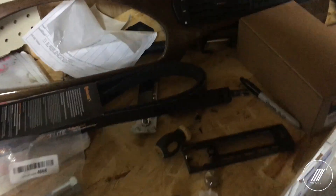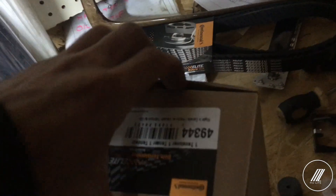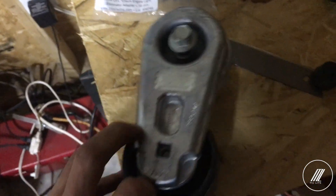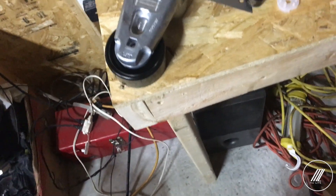Welcome back to another video. Today I will be replacing the serpentine belt, and I have the belt tensioner as well right here. I know mine is broken because when I did the engine swap I wasn't sure how this works, so I snapped the little square over here. Anyways, I'm going to replace the tensioner, replace the serpentine belt, and also install an oxygen sensor spacer.